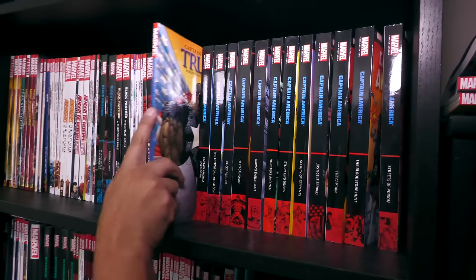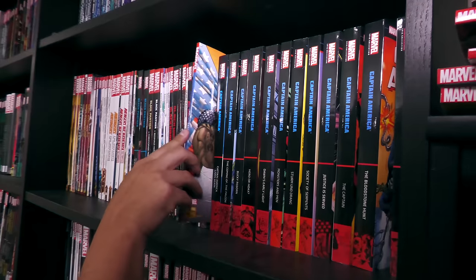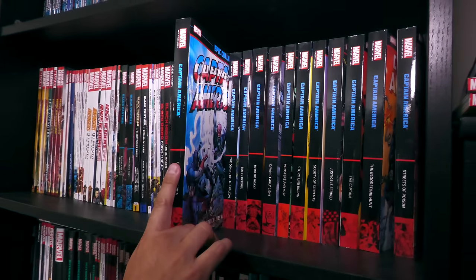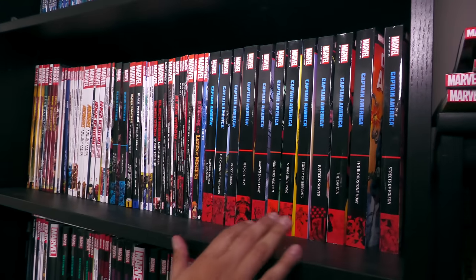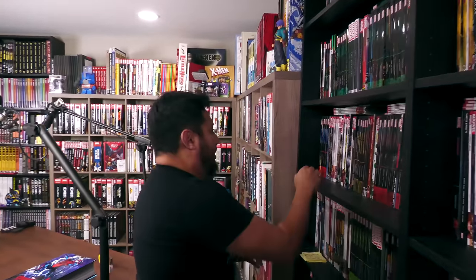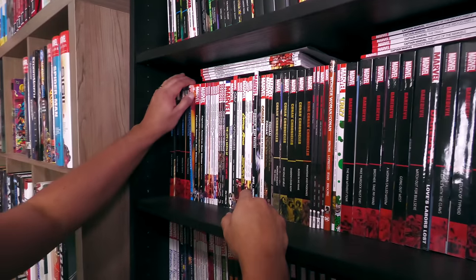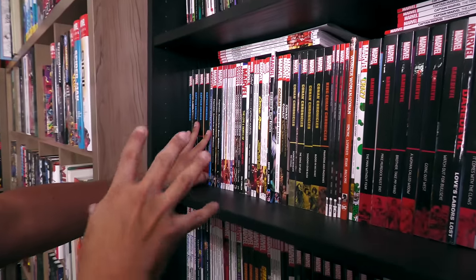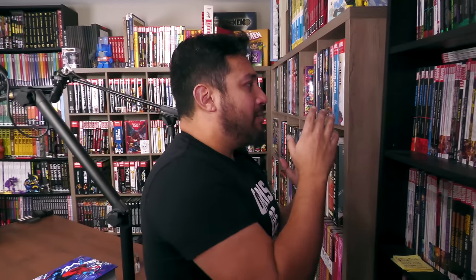Some great underrated runs. Sometimes I put these in chronological order — like even though this is a retcon, it takes place in the past, so I have it there. The Marvel Epics kick off in the Silver Age, so we have Volume 1 here. I put these in chronological order and also alphabetical order. And then we have some other books that have now been collected in Epic format. That's the end of the Mark Gruenwald run. If you're wondering why he doesn't have all the Captain America Epics, that's because I have some books in omnibus format and some in Epic format — I mix and match.